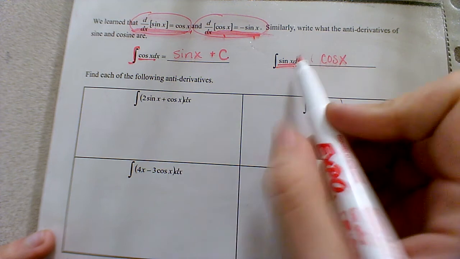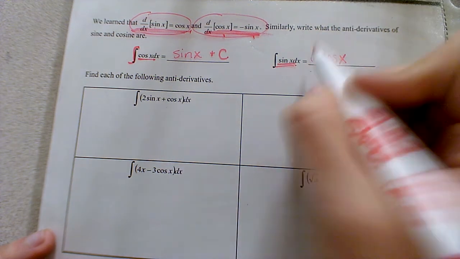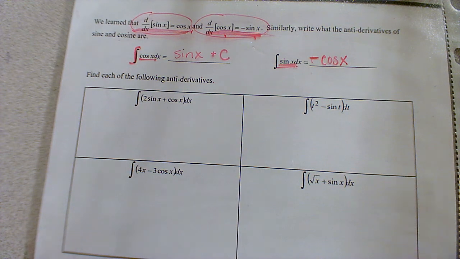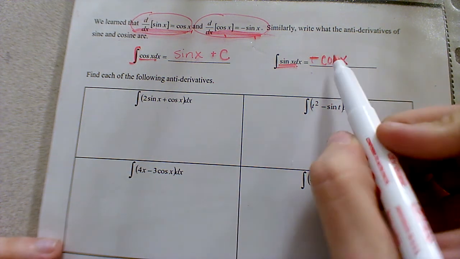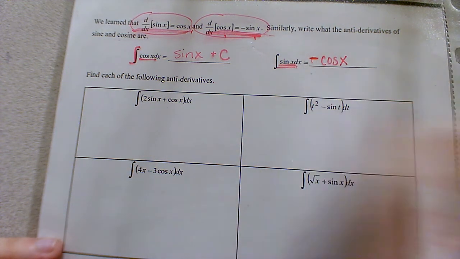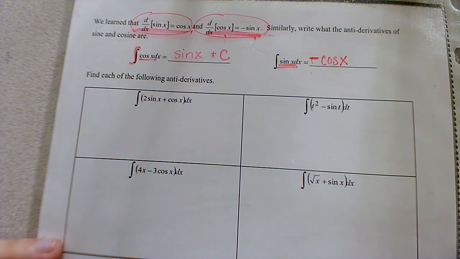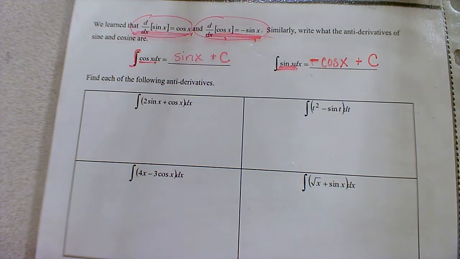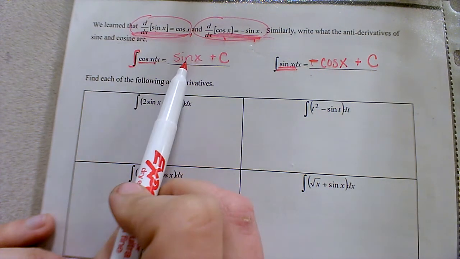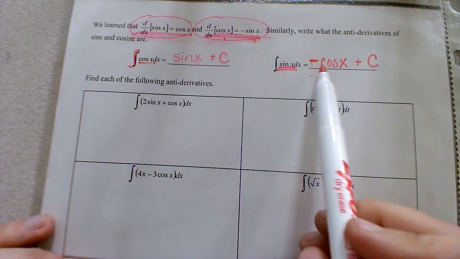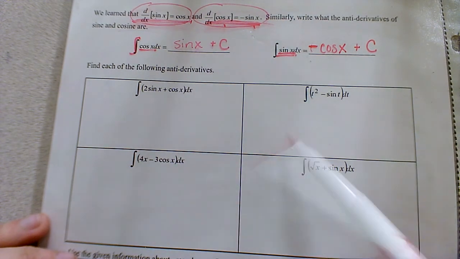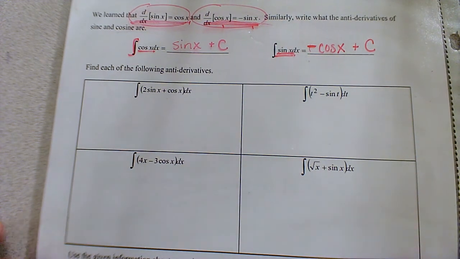It seems like our answer is off by a negative, so maybe we'll include that in front of the cosine. The derivative of cosine is negative sine, and notice how this other negative out front will change the double negative into a positive, which will therefore match the function. And don't forget the plus c on the end. So backwards from cosine is sine, and backwards from sine is negative cosine. We're going to use those two antiderivatives to help us with some of these examples down below.